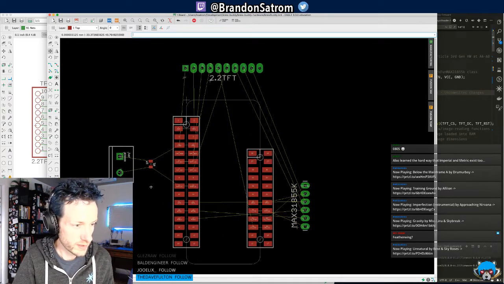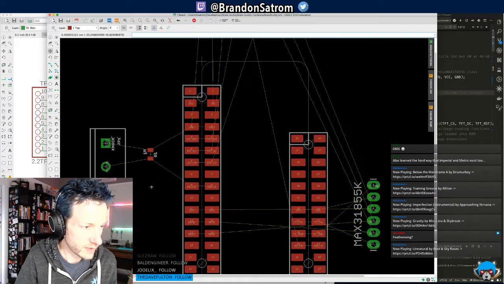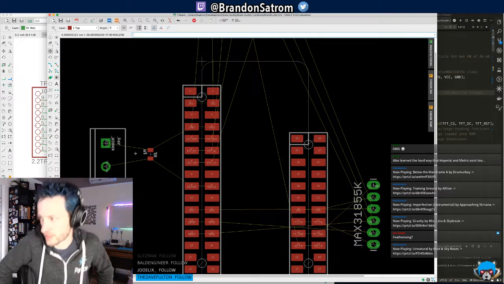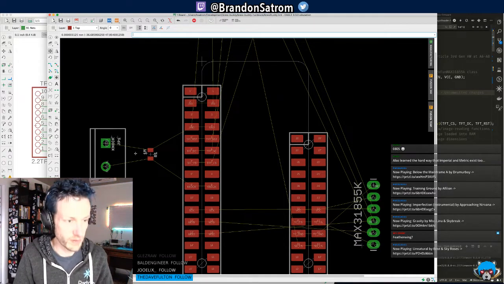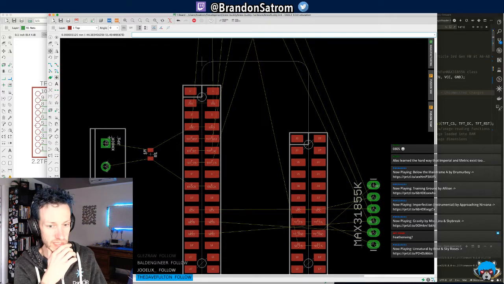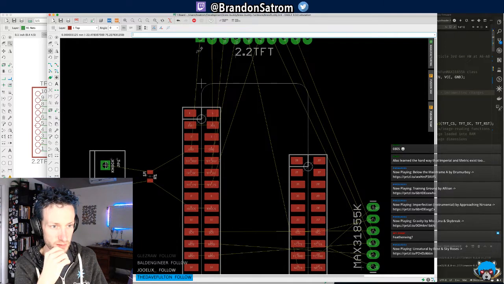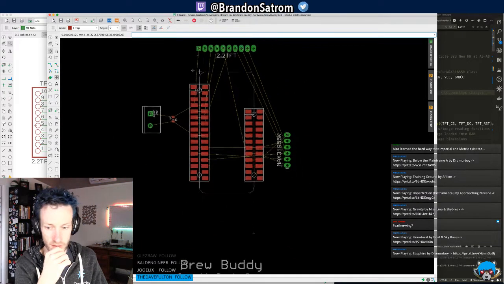And I need to actually create a... how's that going to show up? I need to remind myself, so if y'all are still with me, remind me. I want to very clearly indicate here where ground and chip select is, or ground and the actual knock pin is. This will be obvious because there's only one way it's going to go in, although it probably doesn't hurt to do the same thing on the outline there. So I'll come back to that, and then this will be ground on the top here.